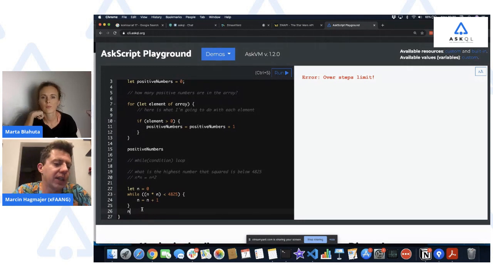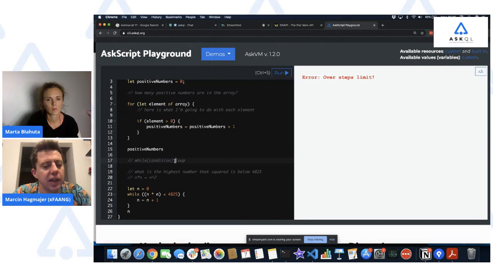Or you could use recursion also, but I thought this was important to mention, so you know this as well. The while loop really takes just the condition and the operations that need to be looped. Okay, let's take a look.